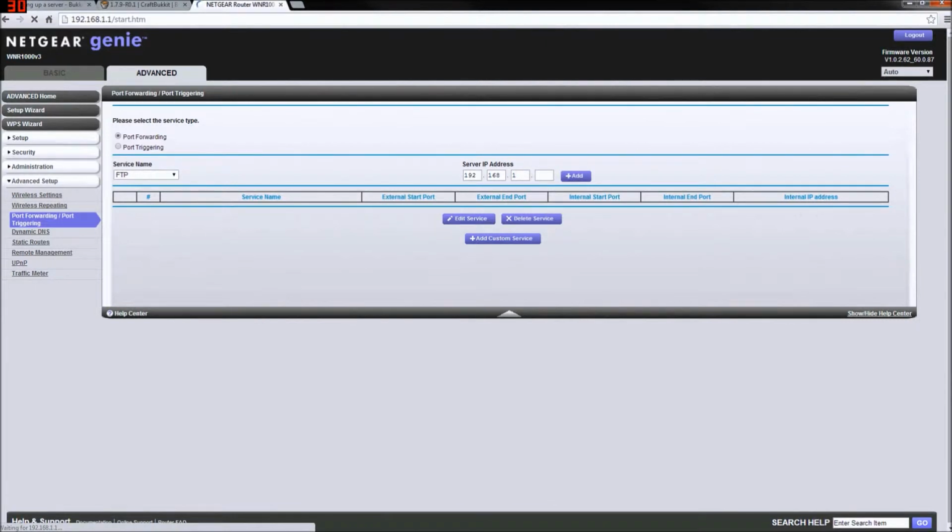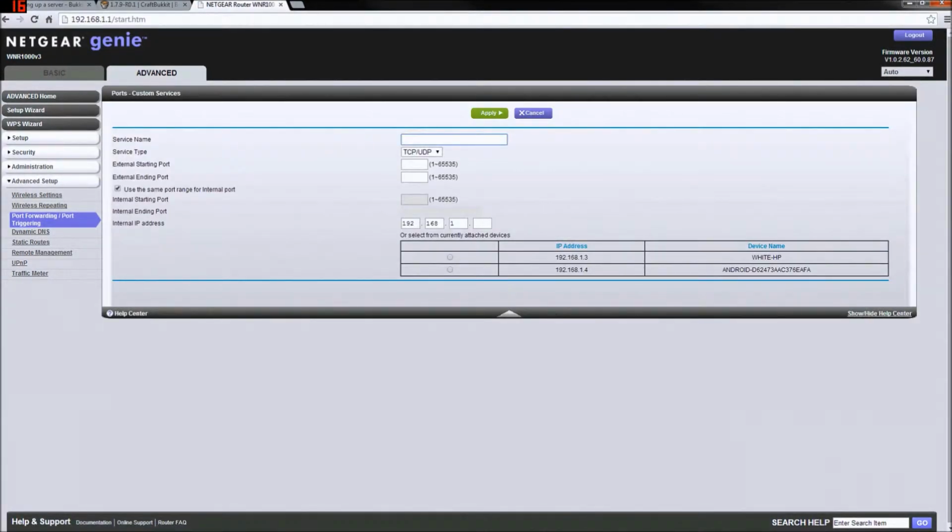Add a custom service. You're going to call this your service name. You're going to call it Minecraft server, and the service type, the TCP and the UDP, you're going to make sure that's both. Then the port, it's 25565 for both the starting and ending. My computer's not connected wired and wirelessly at the moment, but anyways, I would have a couple different ones.